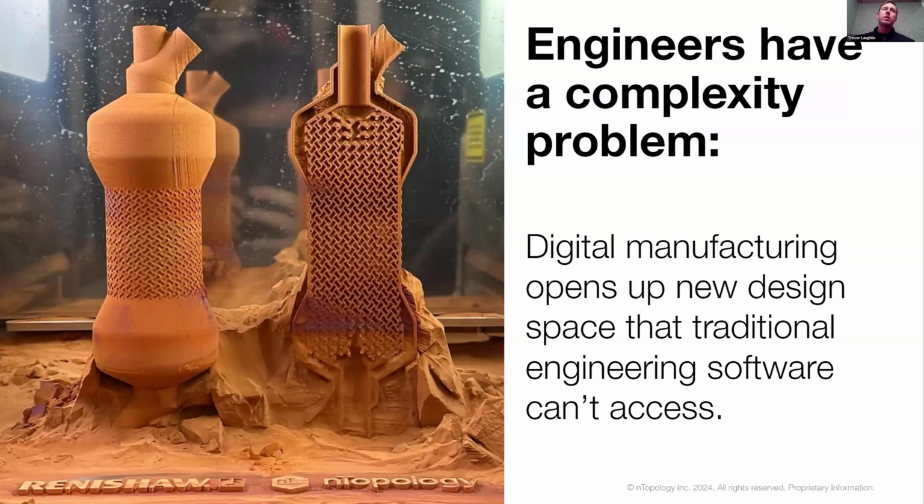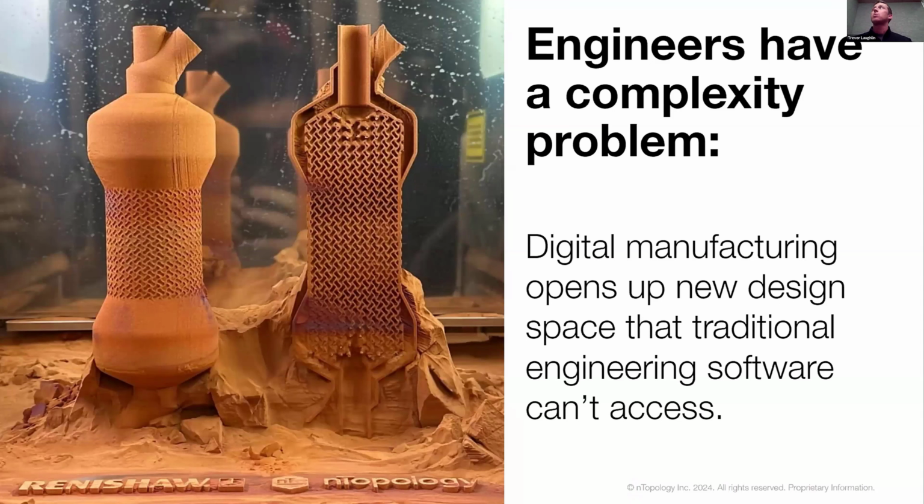So an example here on the left, this is an additively manufactured heat exchanger. You can see it's been cut in half down the middle, and you can see this complex infill pattern that's used in this type of heat exchanger. What that does is it dramatically increases the surface area, so you can get much better heat transfer performance in a very compact space. But designing that level of complexity in CAD programs at the time was very painful and slow, and in some cases not even possible. So this is where we got our start, working on these kinds of very advanced parts.